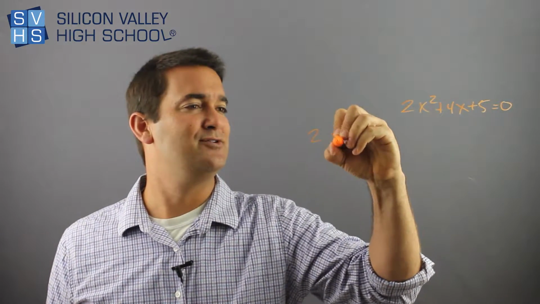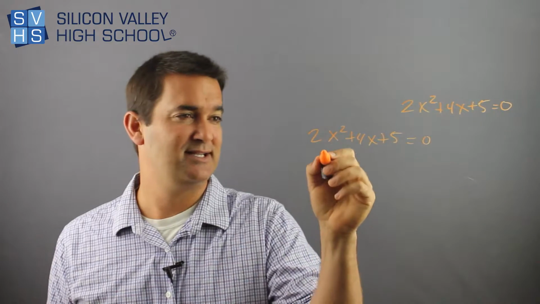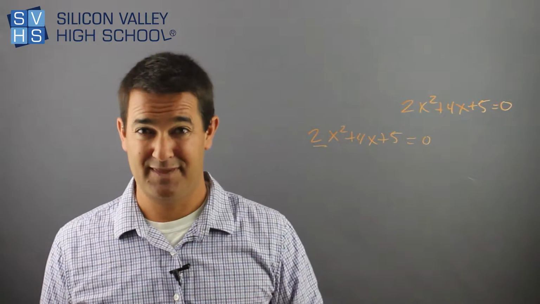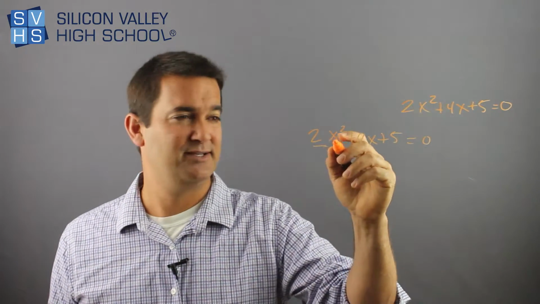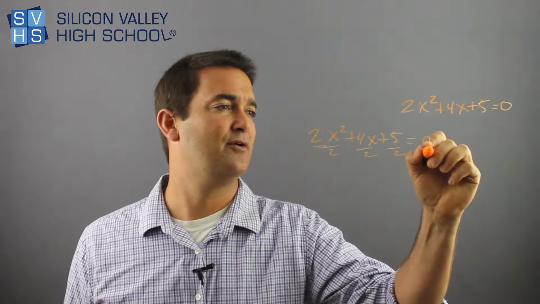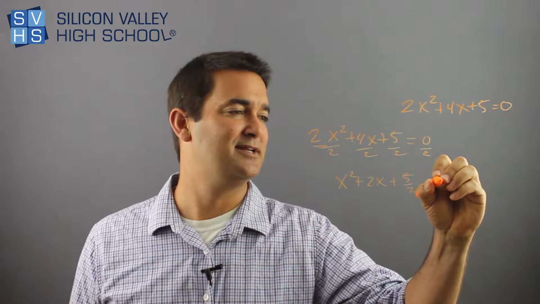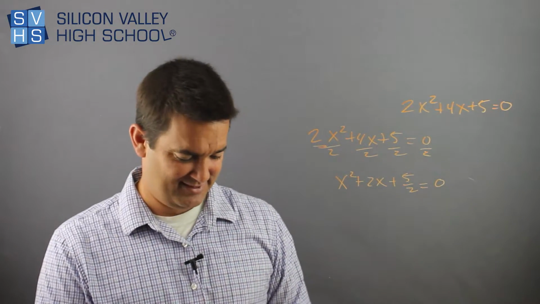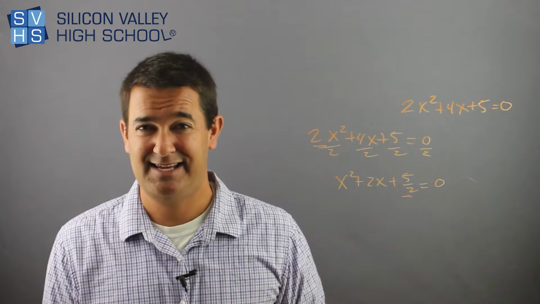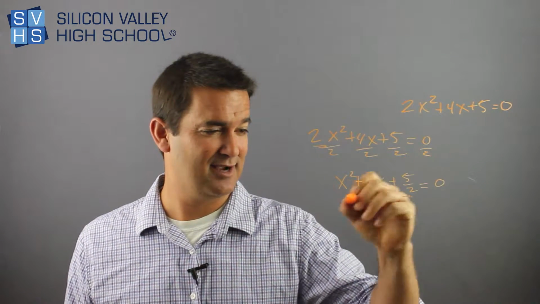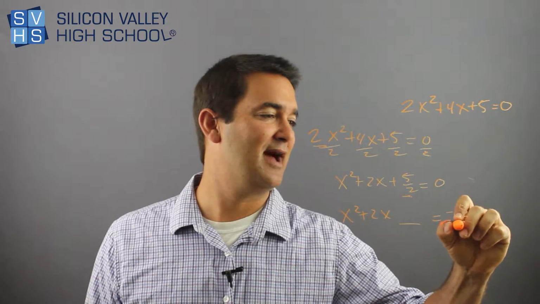One thing that I haven't taught you yet about completing the square. You cannot, I repeat, don't start until the first coefficient is a 1. Or, in other words, there is no first coefficient. It would be 1. So I'm going to start by dividing the whole problem by 2. Over 2, over 2, over 2, over 2. Now I have x squared plus 2x plus 5/2 equals 0. Okay, and those fraction haters out there, I can tell you're mad. Bear with me. So, same thing. Eliminate C. Remember we agreed the first step of completing the square is get this sucker out of here. X squared plus 2x space equals negative 5/2.